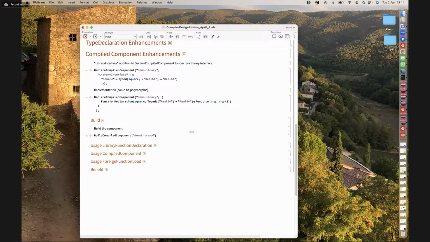Then there's library functions, which are similar in that it compiles the actual core function and some sort of expression wrapper around it, so that you can get a library function object that you can call from a kernel. So this is a third type of thing, currently being called library interface, though I'm not sure that name is exactly right because it sounds a lot like library function. But the point of this is, instead of exposing something that can be imported by a kernel, it exposes a pure dynamic library function that can be loaded with dlopen or dlsym.